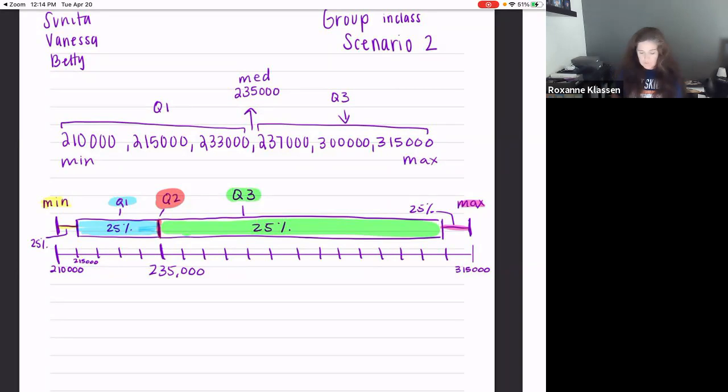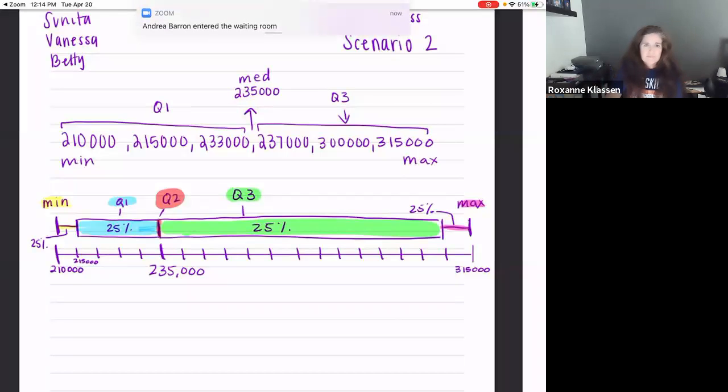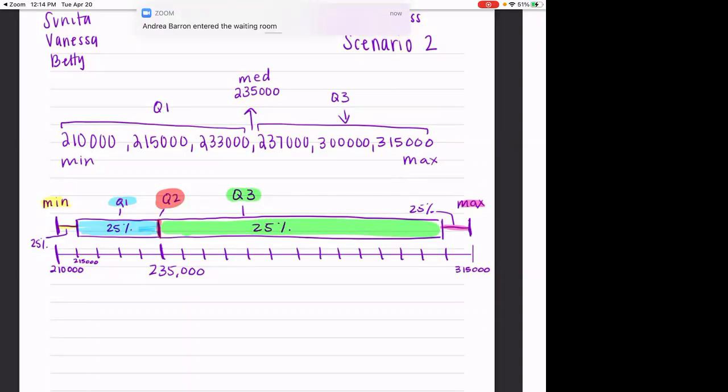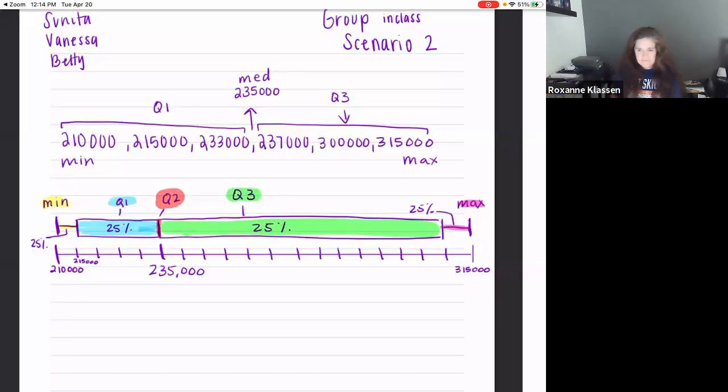Okay, so a lot of people like this one. I would say I like this one, but there's things that I would add that aren't there. Can anyone think of something that's missing from this one? A title? Ah, very nice. A title. Anything else? What is this measured in? What is this bottom measured in? What are our units down here? I don't know. It should be dollars, right?